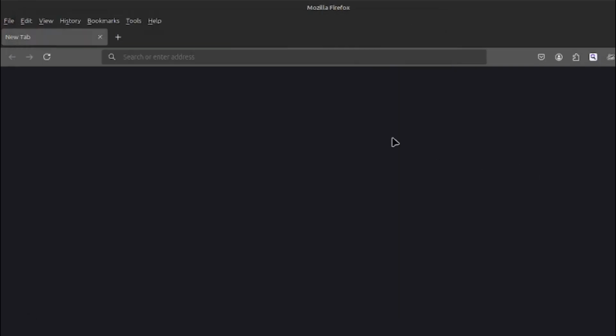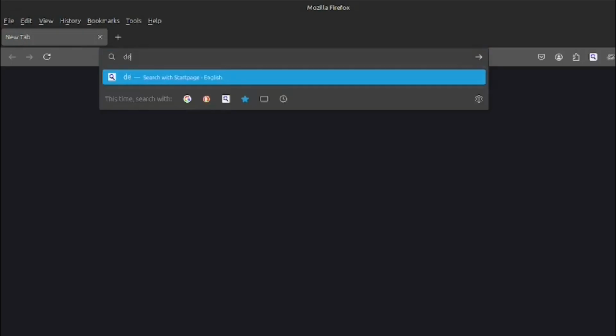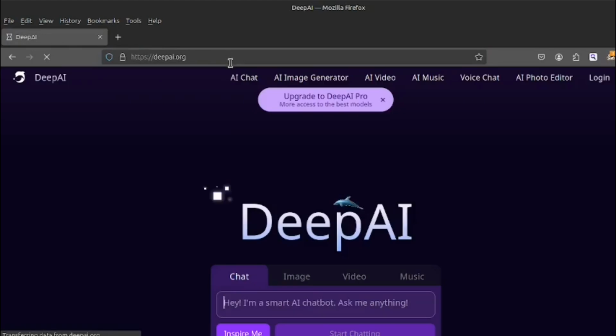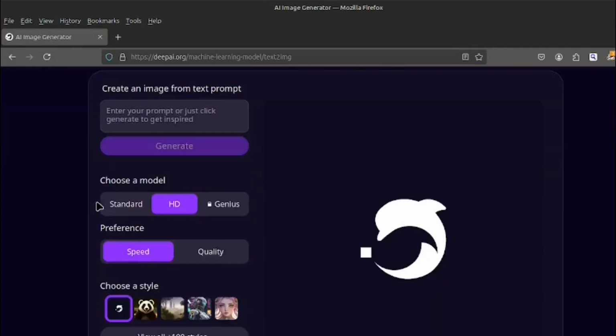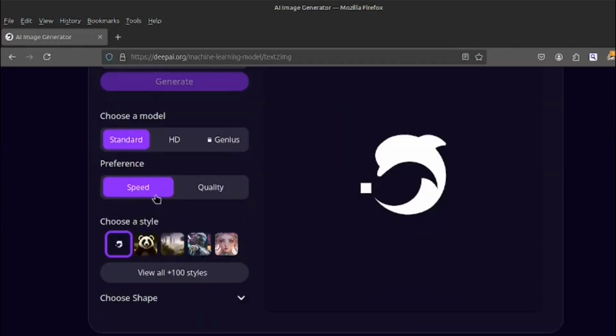So I'm just going to open up a browser, and there's lots to choose from, but I'm just going to go to deepai.org, and they've got this image generator. Just put a little prompt in. Let's go standard quality at the moment. We just want speed.